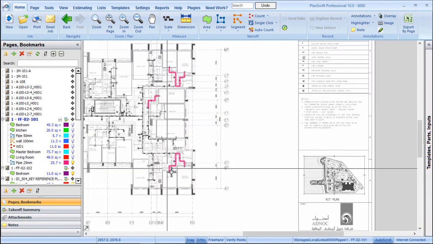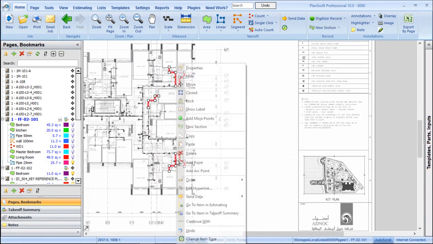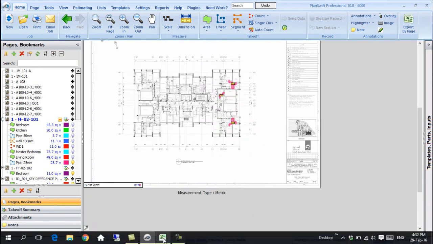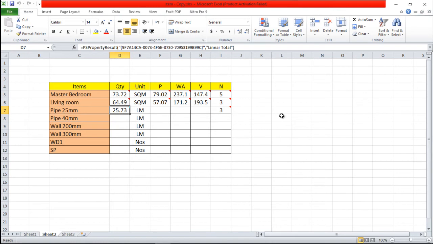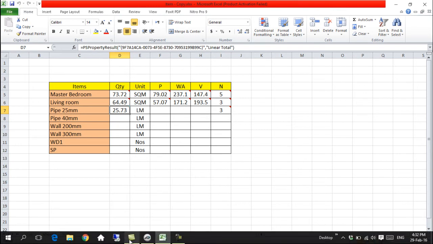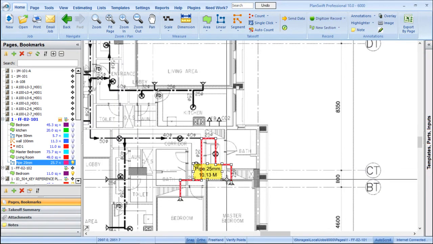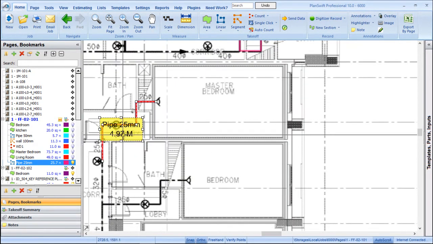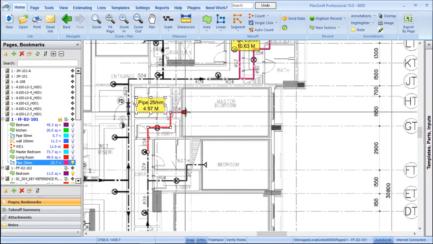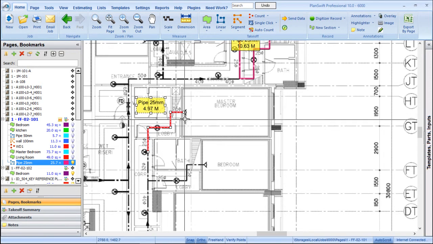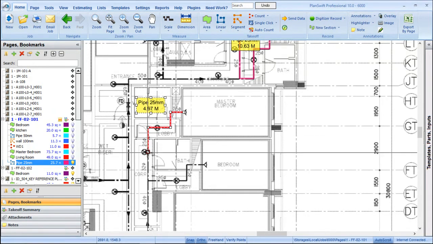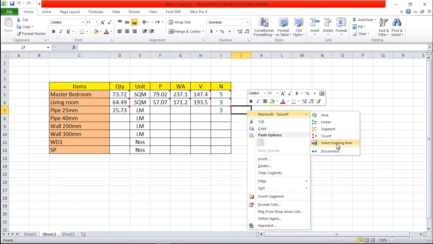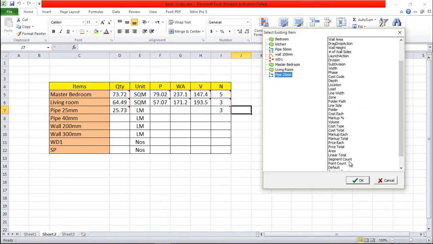Click escape, 3 sections, stop here, right click, show label. You will find the label for the 3, and if you go to Excel, 3 sections, and this is the total. At the same time, if you want to know the number of segments, it means the single lines. That means this section consists of 1, 2, 3, 4 segments, and it contains 1, 2, 3, 4, 5 points. That means I can bring this property, which will help if you need to know the point count as joints.